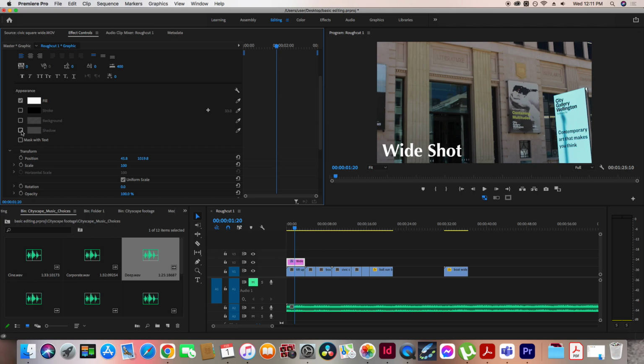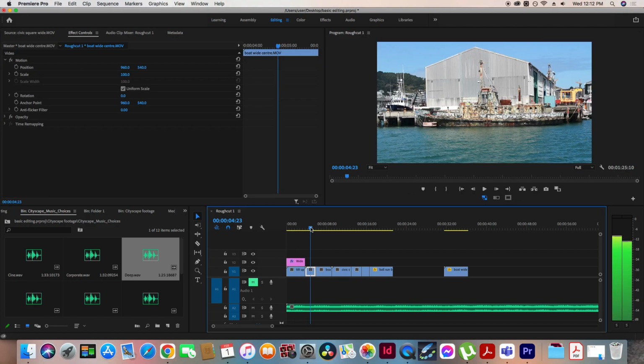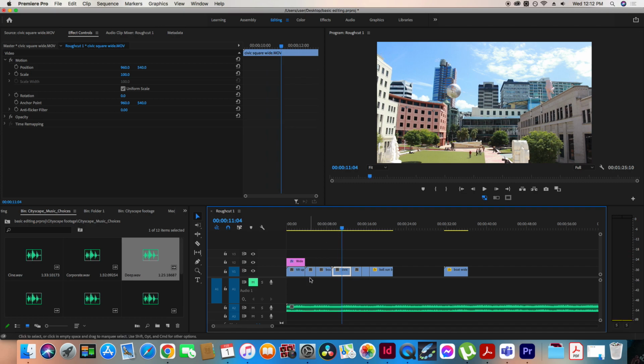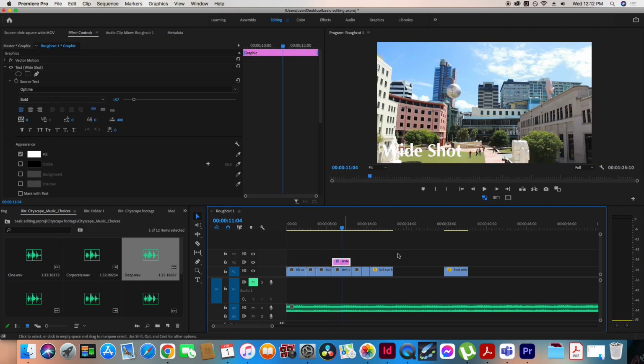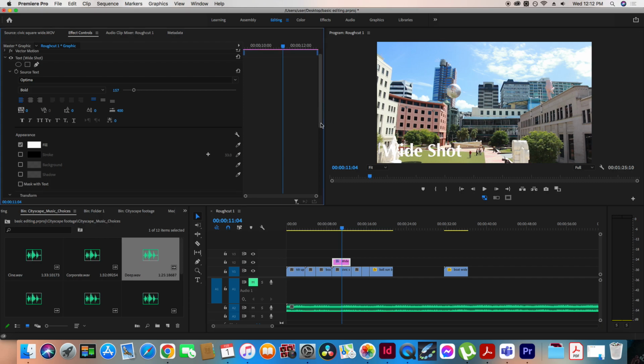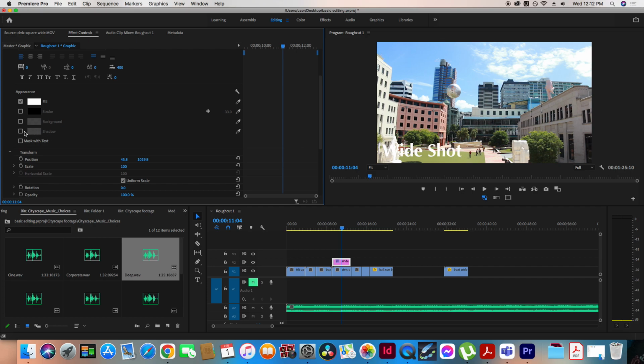And the shadow. I find that if you want text to stand out against a background, say with something that's maybe this one, let's say we put that text there, and it's really hard to see because the background's quite light. So usually, I think the best way to do it is, I mean, you can use a stroke if you want, or a background, or you can use a shadow.